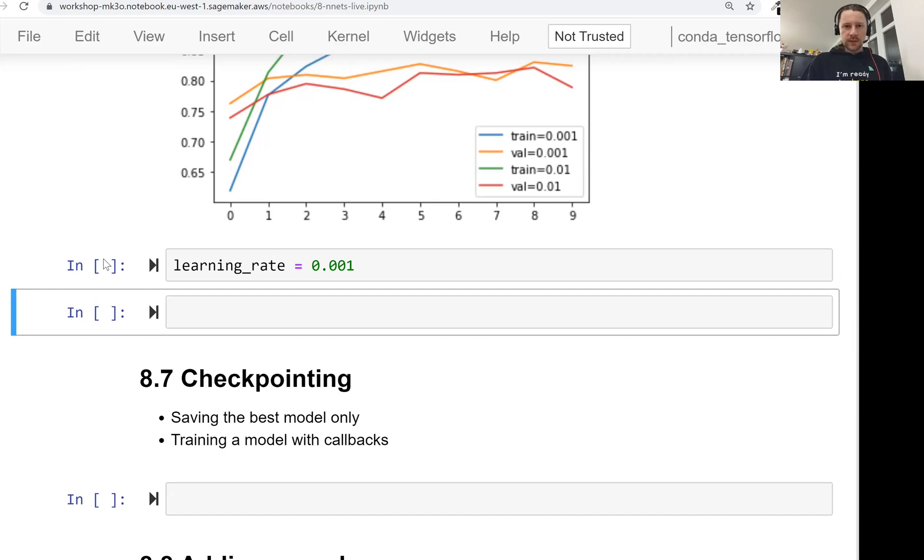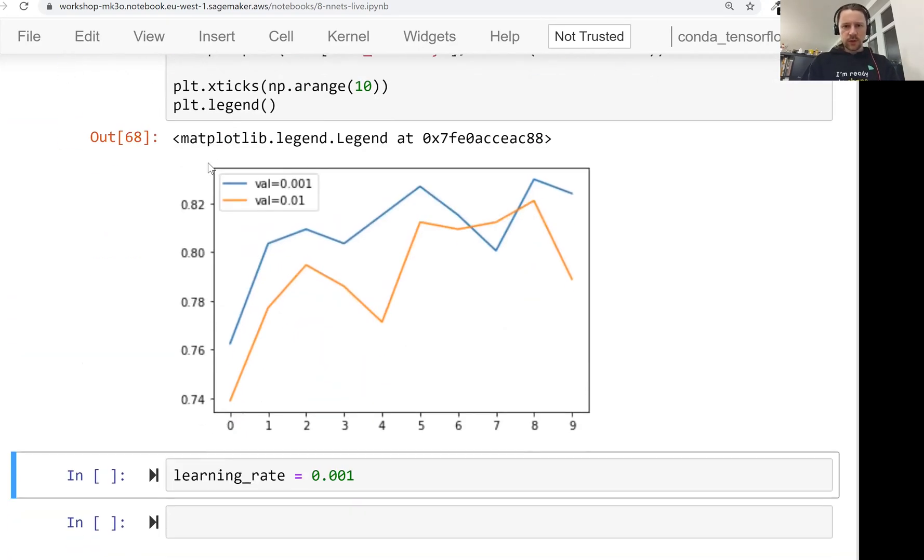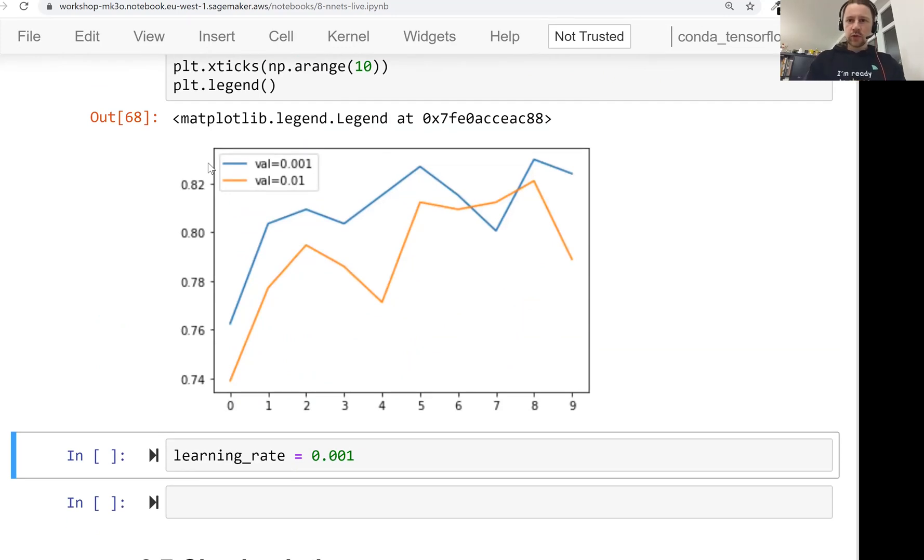And what we will do in the next lesson, in the next video. So let me run this one more time. What we will do in the next lesson is we will talk about checkpointing. And checkpointing means saving models on these iterations. So we see that here, this model is good, but then it drops, right? And then it oscillates like this. And then we want to save this model and this model because they might be good, but sometimes they just go back. And if we only save a model after 10 iterations, it will be not the best model. So we want actually to save this one and not this one. And we can do it with checkpointing. Yeah. See you soon.